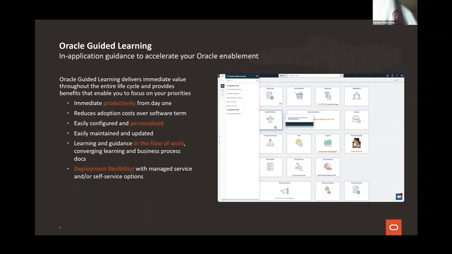The good thing about Oracle Guided Learning is, like Oracle Digital Assistant or Picasso, it is a cloud-based product that sits on top of PeopleSoft, or you could say on the side, but it basically layers on top of PeopleSoft. So it doesn't interfere with the way PeopleSoft works, because it's not customization to PeopleSoft. It actually lays on top, and you define your guides, whether that's you or a partner working with you. You define the guides that are appropriate for your business. It's easily configurable, and it's easily maintained.